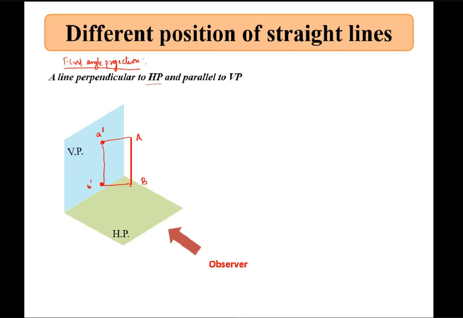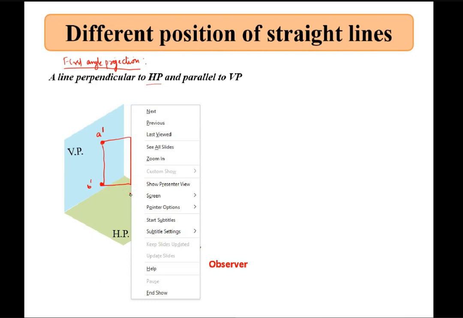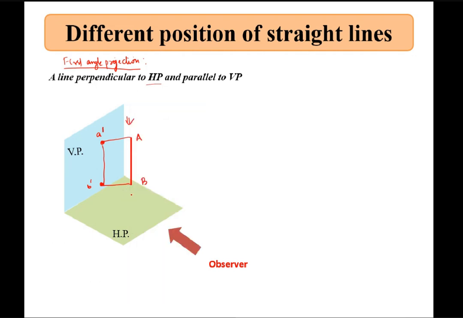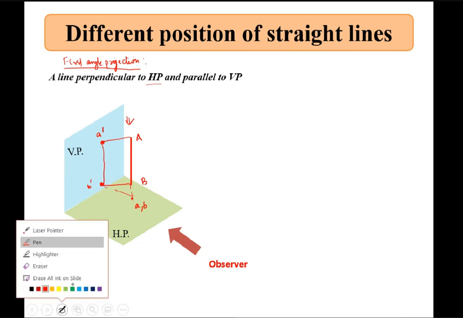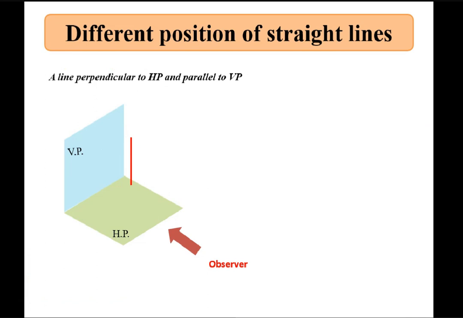Okay, and what I'll now do is I will project this point here. I look at it from the top and I project it here. So at the top I have point A and at the bottom I have point B. So I will write A comma B. This point denotes the projection of A as well as B. So something like this. Okay, let us just see it step by step. So this is my straight line. First I'll be drawing the front view.